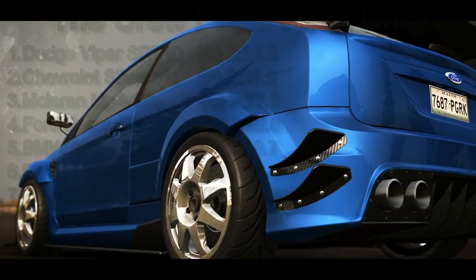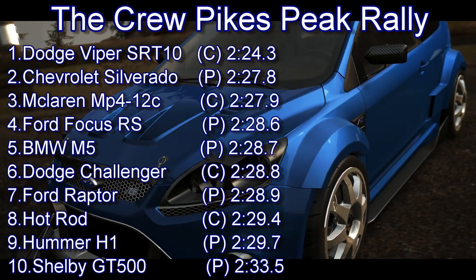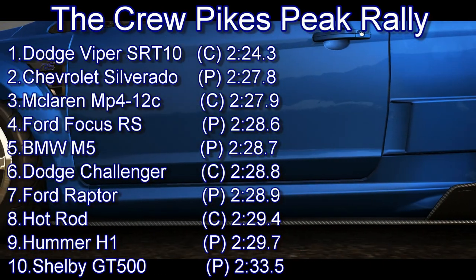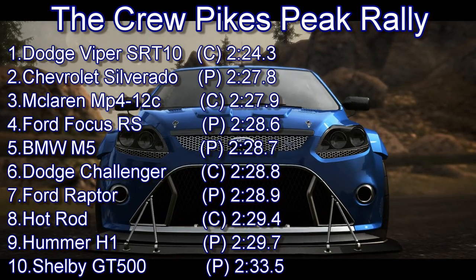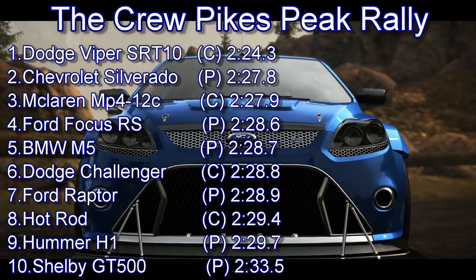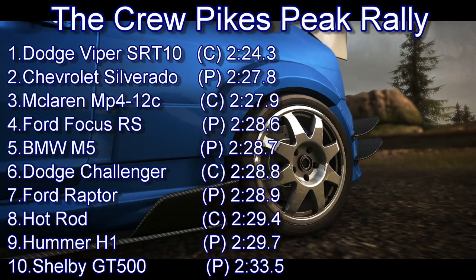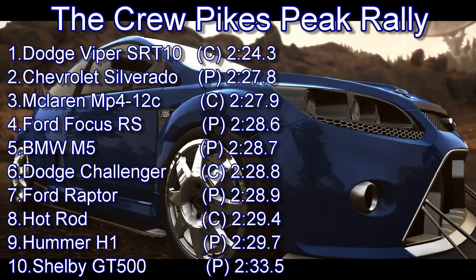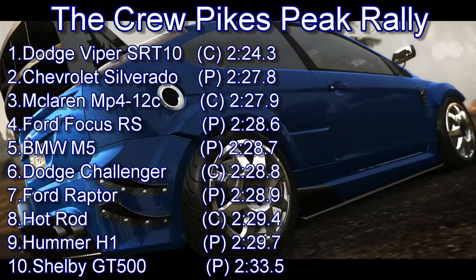On to the times, and it is all really rather close today. 0.3 of a second covers these three cars. I was quite surprised when I came to do the timing. The Ford Focus does go quickest with a 2:28.6. That's not that far off the McLaren race car. That's a good time from the Focus, despite the fact it lacked some power, acceleration and top speed. Because it has so much grip and such good handling, it makes up for it.